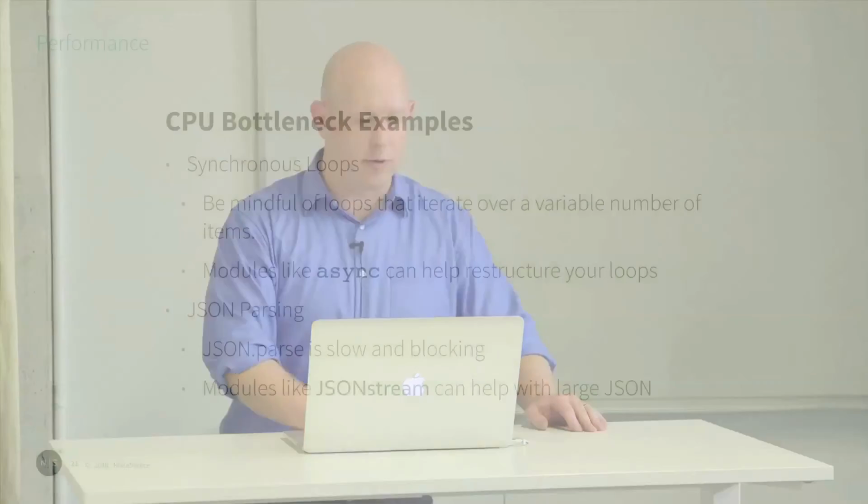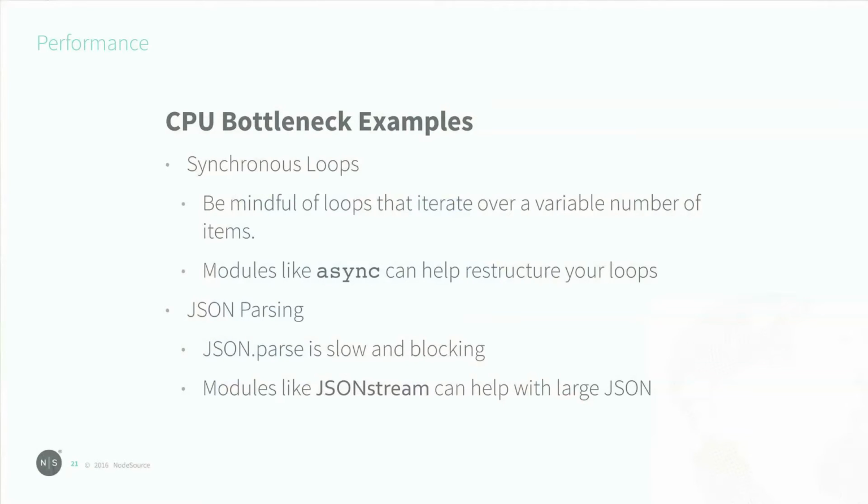There is a module called JSON Stream. So as I was saying, JSON Stream is a module that can help do streaming parsing of JSON that's coming in. Again, not everybody is dealing with 100K of JSON objects, and if you can, break it up. But that's one of those things that sneaks in on production that you might just not realize until you're wondering why your response times just tripled. So how do we troubleshoot CPU issues, right?